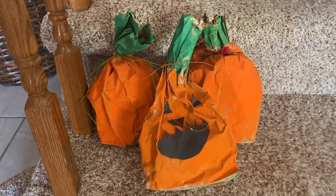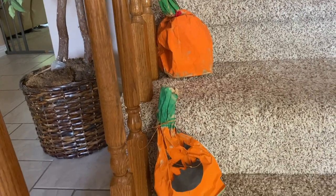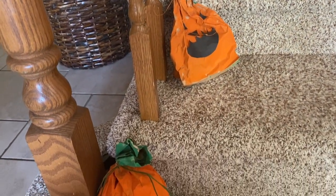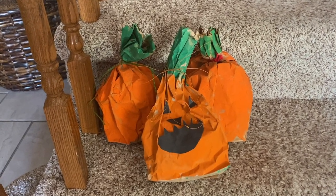Another decoration at my mom's house is actually something that my siblings and I made years ago. These are little brown paper bags made to look like jack-o'-lanterns. When we were little, we painted the bags, filled them with scrap paper, or I don't know, but scrap paper makes the most sense without opening them up, and tied them off with some twine and cut out little faces.